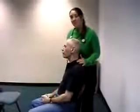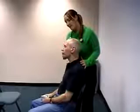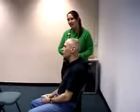Okay. Once we're finished doing that, we can start examining for any eye signs, looking over the top of the patient for any proptosis or exophthalmos, any protrusion of the eye beyond that supraorbital margin, and again from the sides. Okay. Then we need to move back to the front of our patient again to complete our examination of the eye signs.